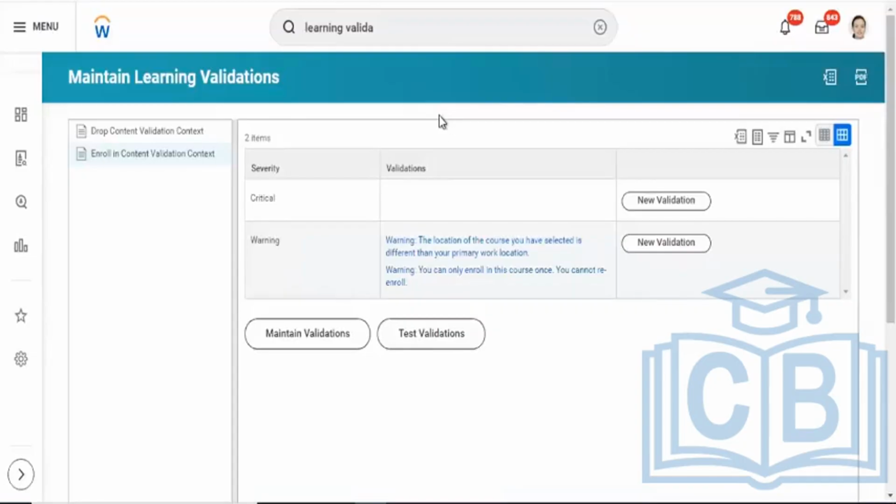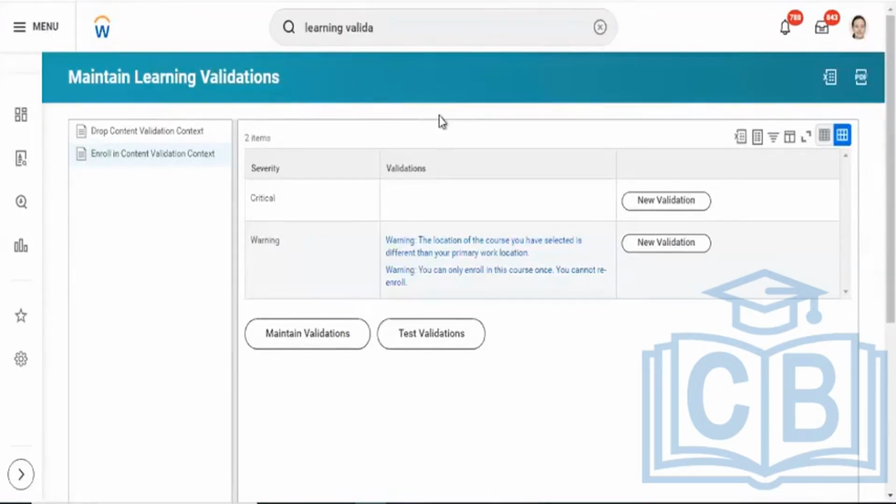I took some training, and in the training I learned about the learning validations we can do for enrollment and dropping the enrollment. You can tell them and give them exposure to how it works. Your organization can have warning messages we can configure, and critical messages blocking the enrollment or blocking the dropping of enrollment.